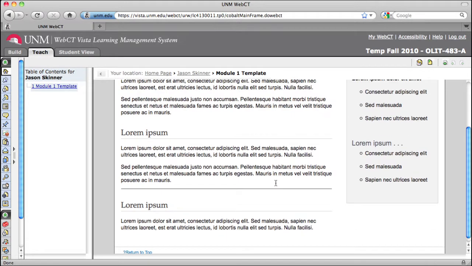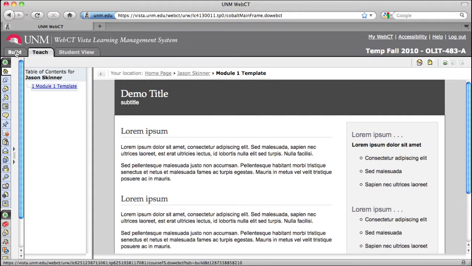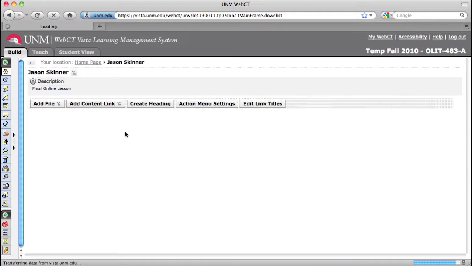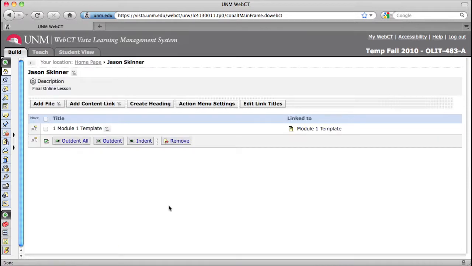So now that you've seen this page, let's go over into Build View and we'll take a look at what we need to do to change some of the text here and start to fill in different information from the generic stuff that's on the template. I'm going to click into Build mode. And when I do, it takes me back to our main page for this course, and I'm going to click on my lesson again, and it's going to take me to this view.